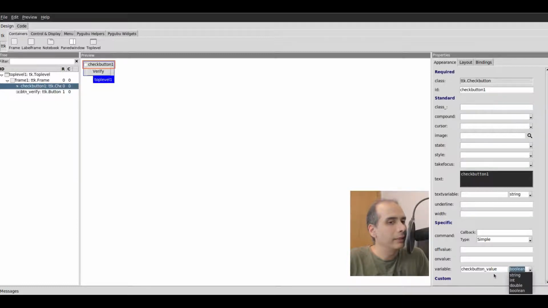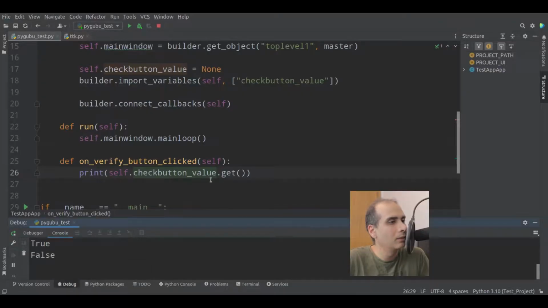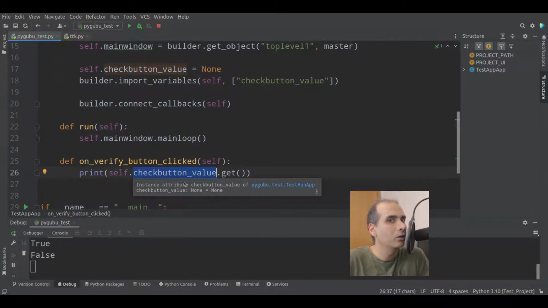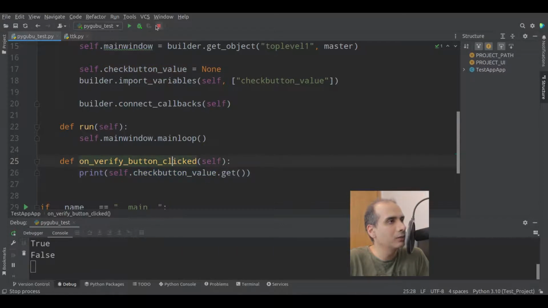Another thing you could do is here we can change it back to a string, and we can specify our own off value and our own on value. The default for off is 0, and the default for on is 1. So for the off value as a string, we can say unchecked, and for the on value, we can say checked. Then I'm going to save this project and go back into our IDE. So right now the only difference is we've changed this back to a string, but we've defined our own off value and our own on value. Okay, so let's run this again and see what we get.